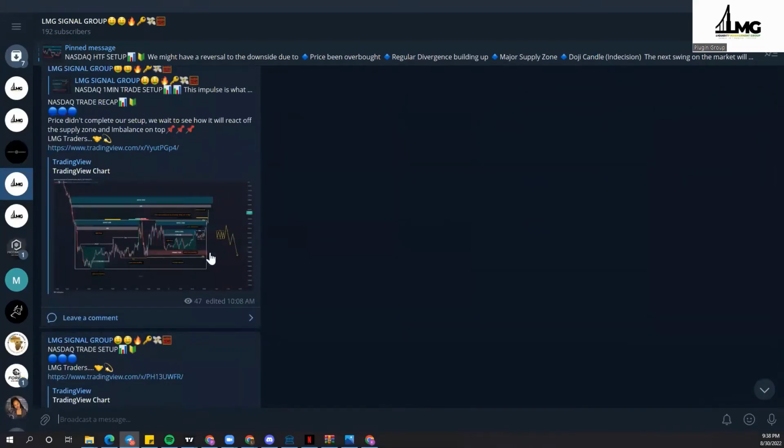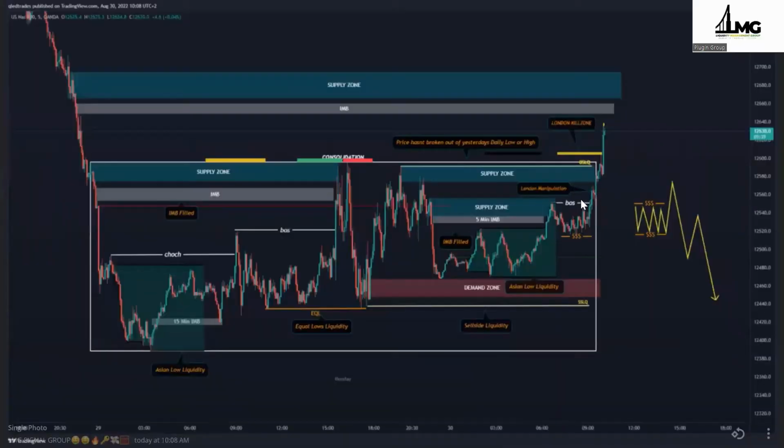So from there we see price evolving where we didn't get the confirmation setup and the setup was invalidated, and price was heading towards this imbalance right here. So this is price being in confluence with the higher time frame where I highlighted that I'm looking at price going into the 4-hour imbalance. So you have to learn how to adapt to the market and not force the market to do what you want it to do. Hence, you have to wait for it to give you confirmations, and it executes the agenda that it has, which is to take out certain liquidity points.